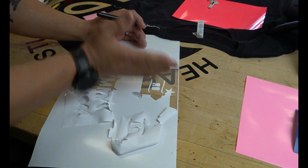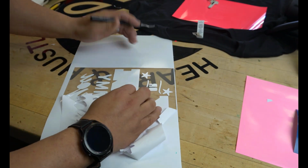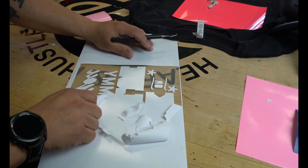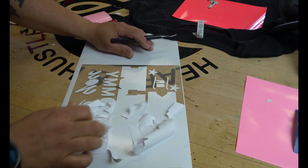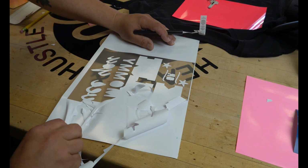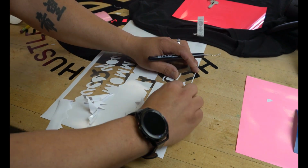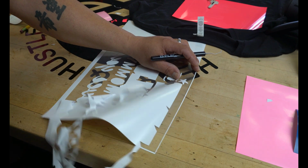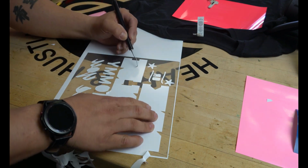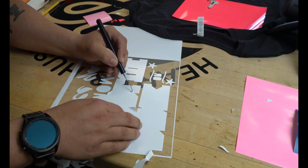I always go from left to right so that it will get inside the letters, like an E and a C, stuff like that. It will easily weed out the E's like this, the V, whatever we're pulling, it should easily come right out. The one thing that it won't get, everybody knows, is the little cavities that are inside these individual letters.